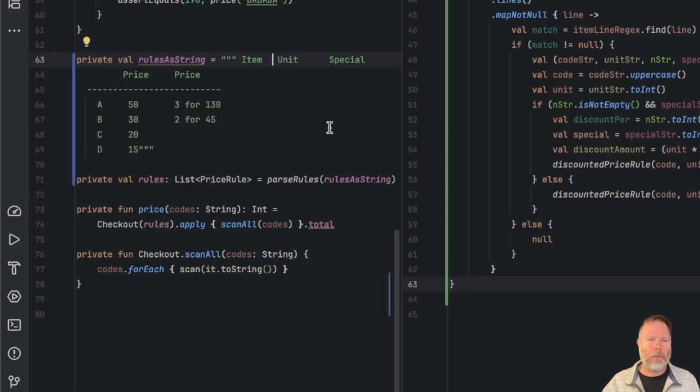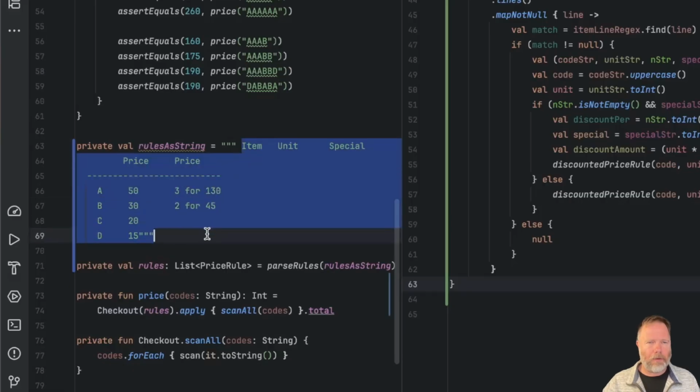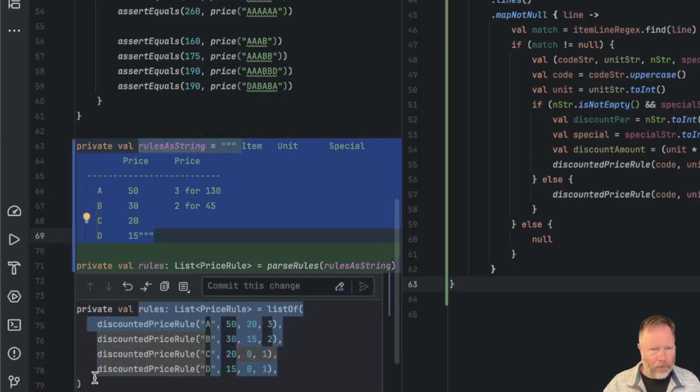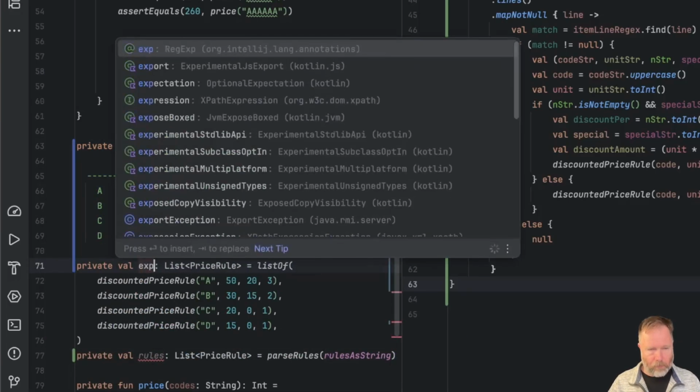But we have the problem now that we can only actually test this parsing by seeing the effects of the functions it returns in the checkout. That is to say, we're building this set of rules here, and we're using those in these tests because this price function that all the tests call uses the rules. It would be much better if we could compare the list of rules we got by parsing this string against the list that we had here previously. Let's just find that. There it is. I'm going to take that and restore it. And I think we could say then that this is our expected rules.